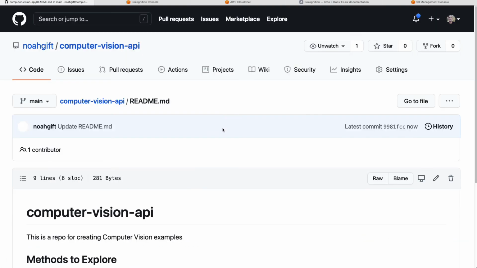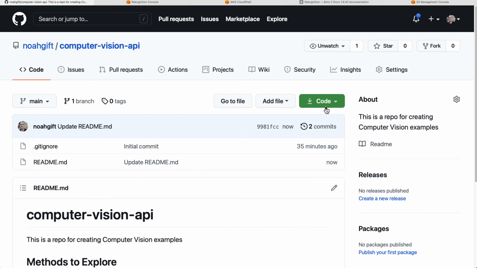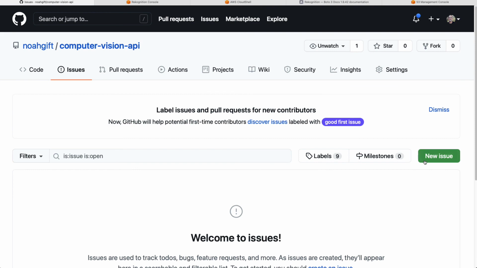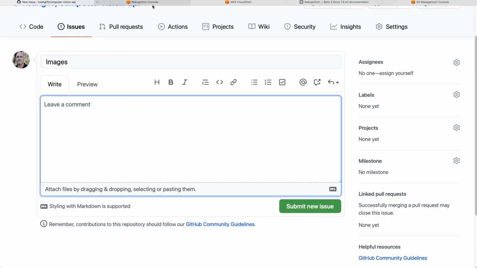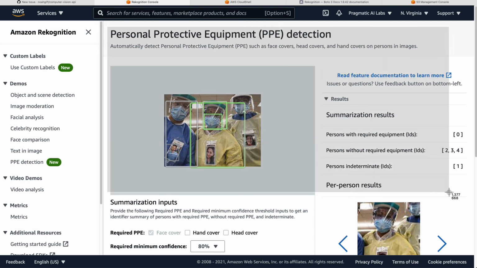Now, one thing you can do that's kind of neat when you're building a portfolio type directory like this, what I like to do is go to issues here and create an issue and just call it images. Then I can drag and drop something that shows a picture.